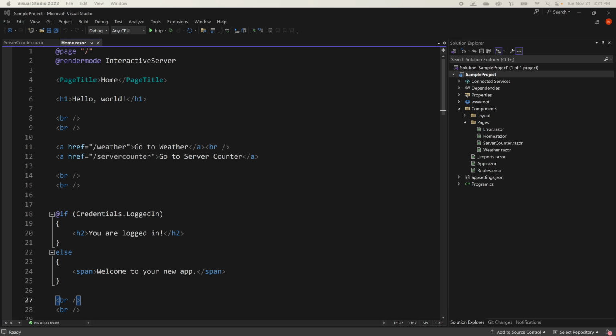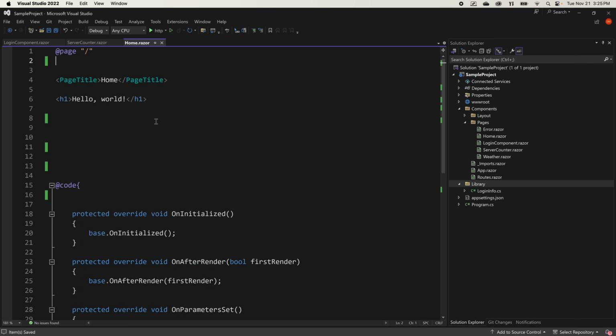In our demo application, for instance, we can take the entirety of the login functionality and move it into its own component. The process of doing this is quite straightforward. Just create a new Razor component file and copy the UI and code behind, if any, into it. You can then place that component in any page and you get that functionality.